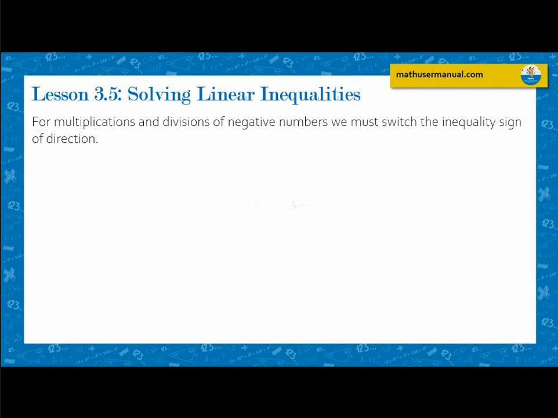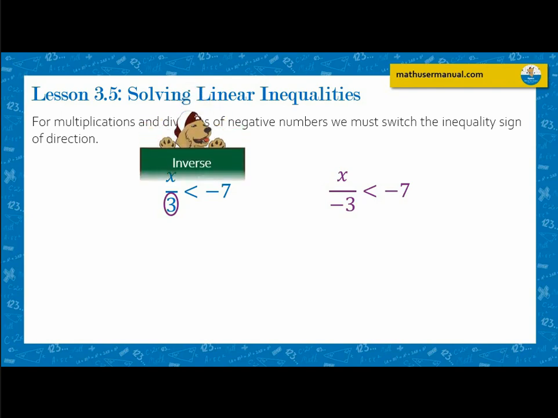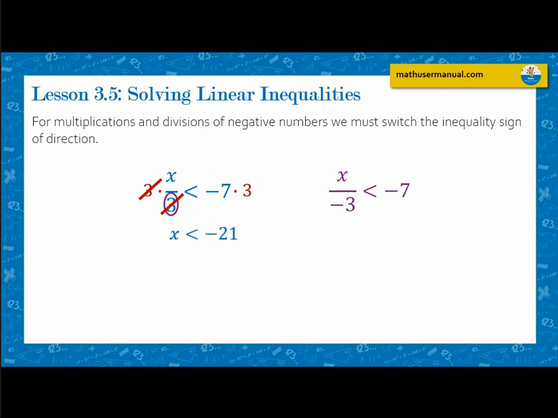But let's review it one more time, now with division. We have x over 3 is less than negative 7 on the left side. Let's solve it. The x is being divided by 3. The inverse operation is multiplying by 3, so we can cancel, but we have to multiply both sides of the inequality. So negative 7 times positive 3 is negative 21.